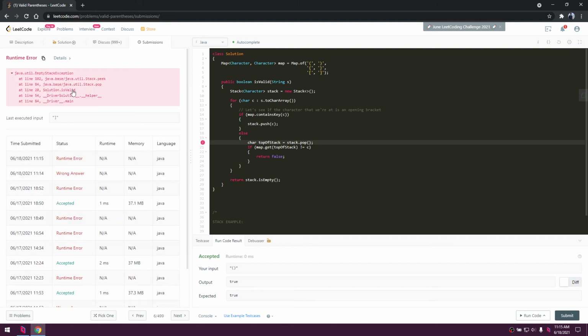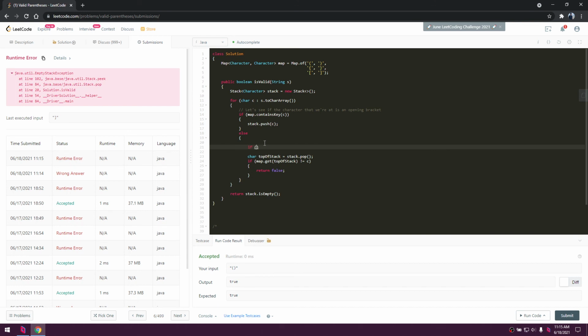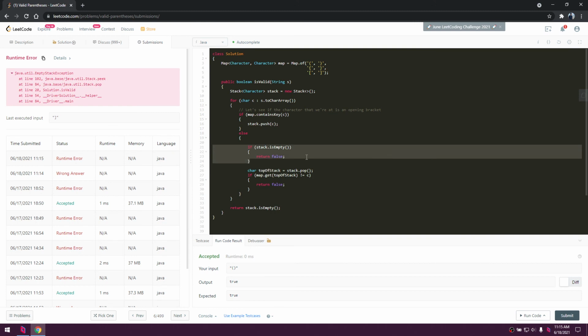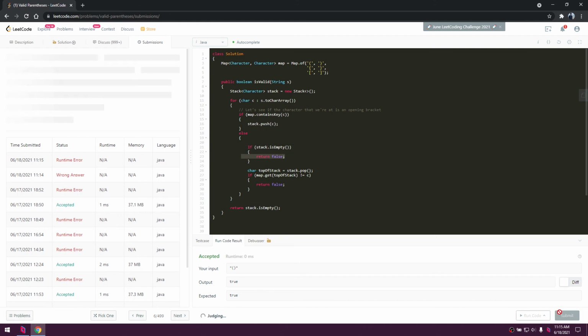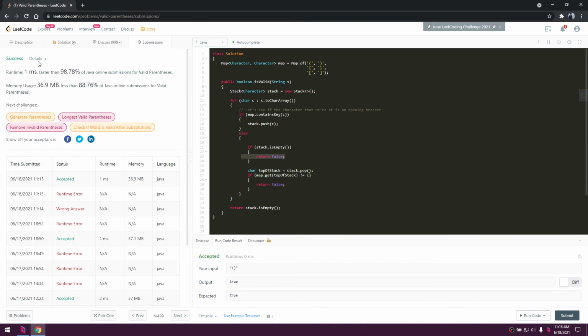And we have an error here. So I'm actually glad this happened. If you take a look at the error, it says here empty stack exception, and it tells you exactly where the issue was. So if this was being pushed and then we're popping here, we're assuming that there's data in the stack. So what you could do here is you can just add a check where if the stack is empty in this area here, then just return false. Because at this point, we're still iterating, and if it's empty at this point, well, there's an issue, so let's just return false. So let's submit this. Looks like we're good to go.